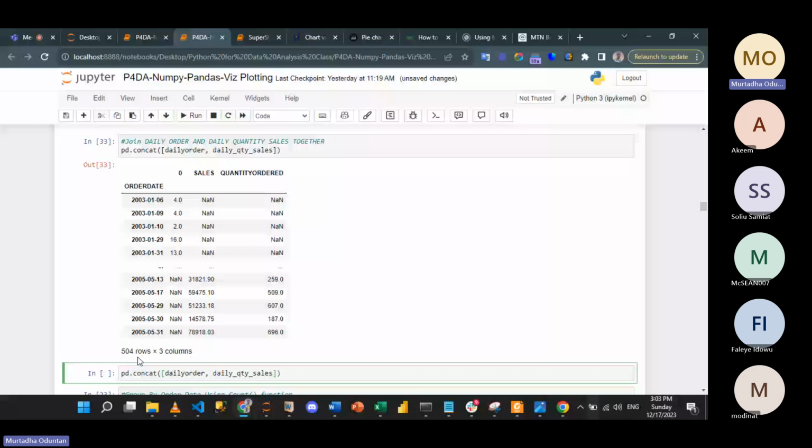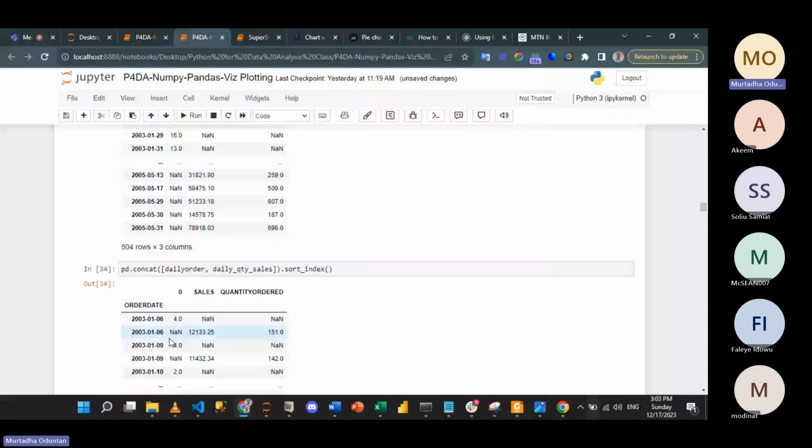So let me say sort index. So yes, this is what I'm explaining. Now we see here that our record January 6, the same record, but no value is missing here and no value is missing here. Meanwhile, what it is supposed to do is merge these two together for us.